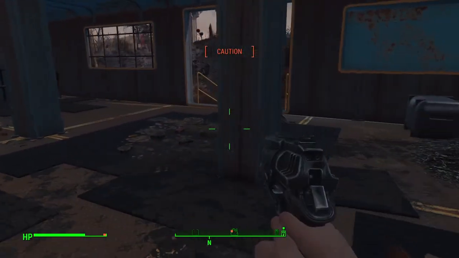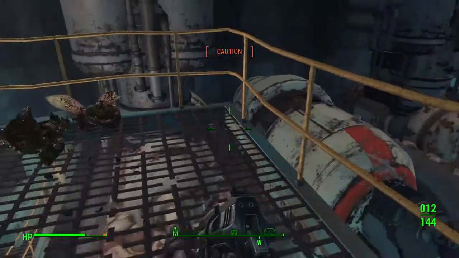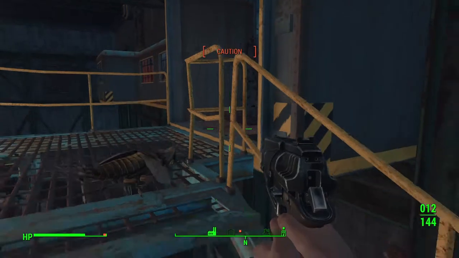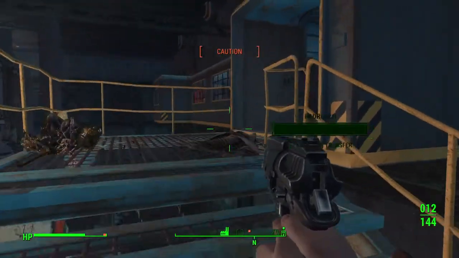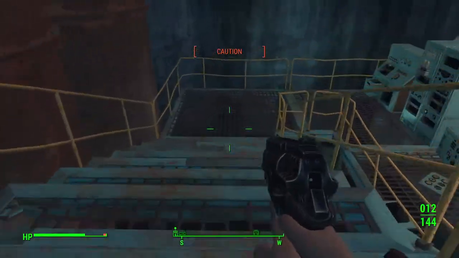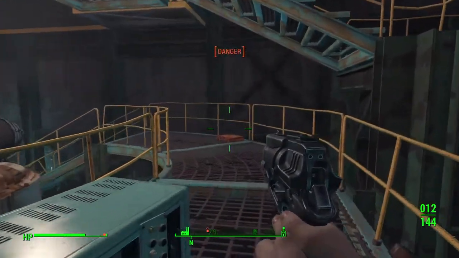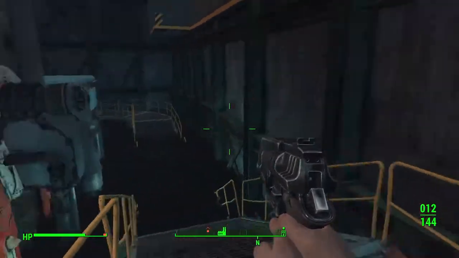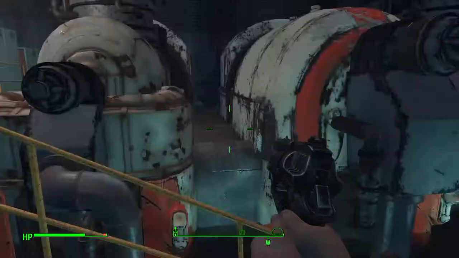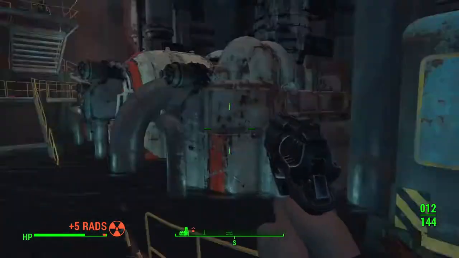Okay, what do we got? Oh, gosh. Trust me, I know. Dog, dog, dog. Of all things that I do not want to have happen right now. I wish I had a stealth boy. We're in danger. Okay. We have literally nowhere to go at this point.